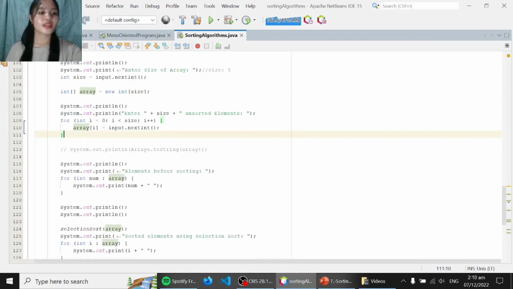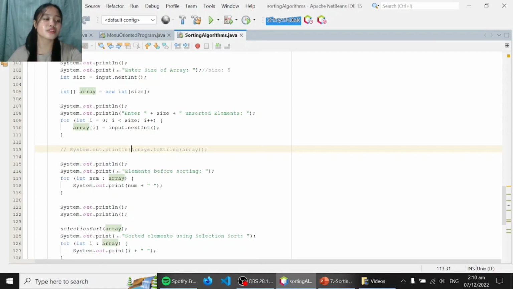Next, as you can see, I have here a comment of Arrays.toString. As I have said, I am used to checking the content of the array through Arrays.toString because I think it is more convenient, and it is much faster for me to look at the elements inside our array.